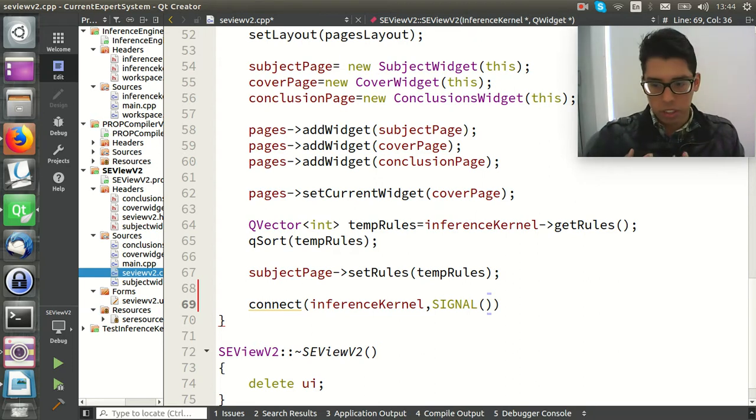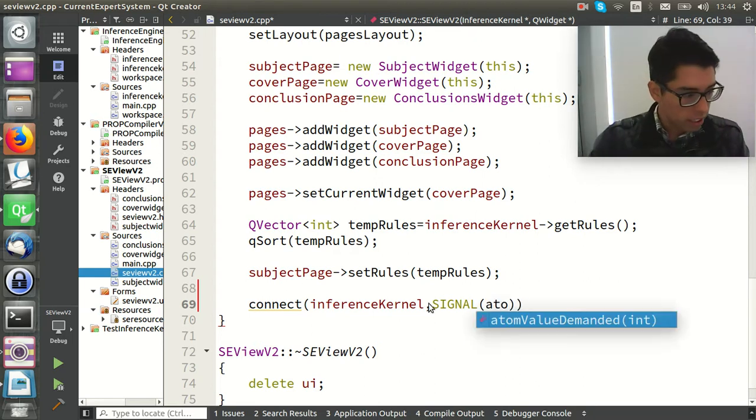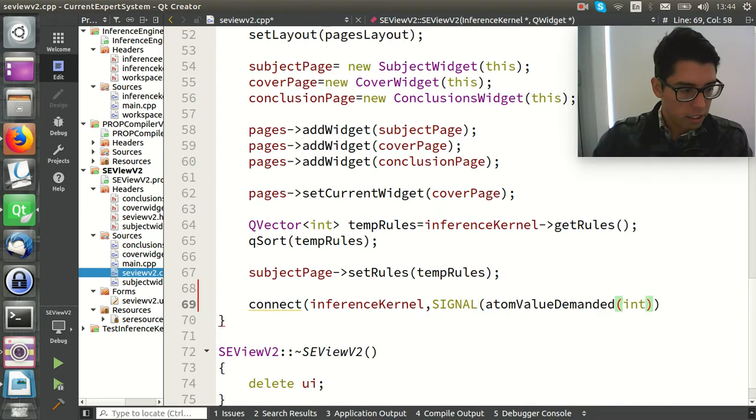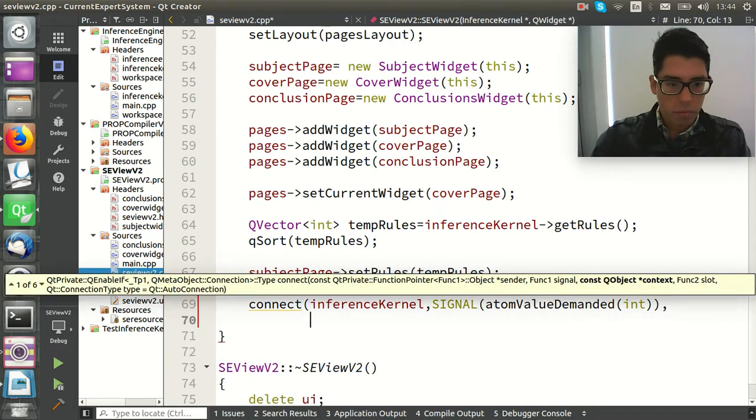The function inside the signal, in this case atomValueDemanded, is converted to a string and prefixed with the number 1 to be identified as a signal. Otherwise, if the function is inside a SLOT macro, it is also converted to a string, but prefixed with a 2 to be identified as a slot.